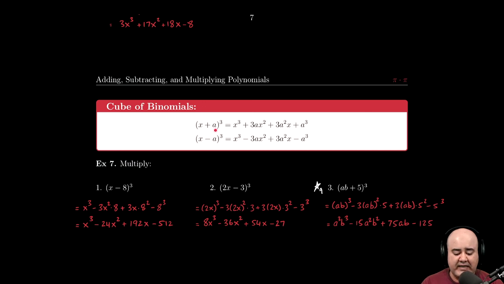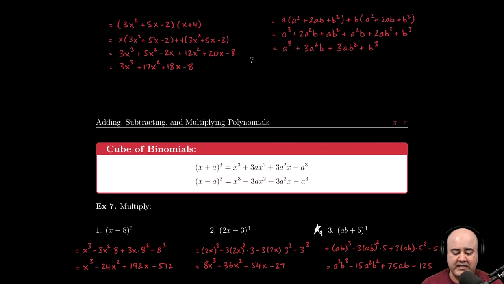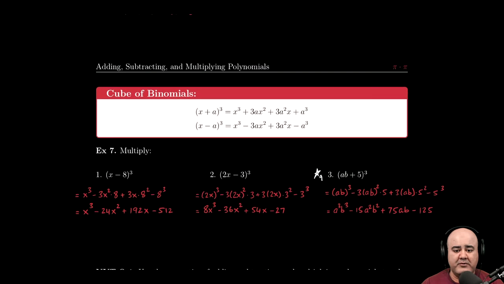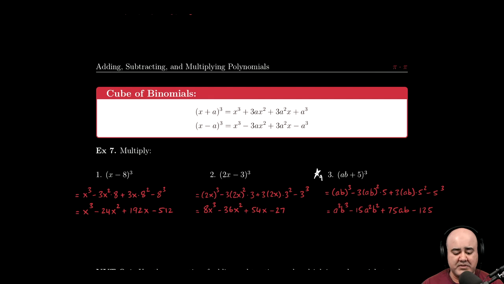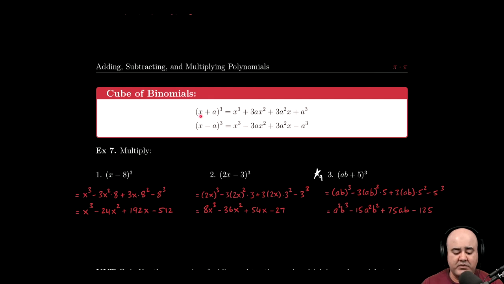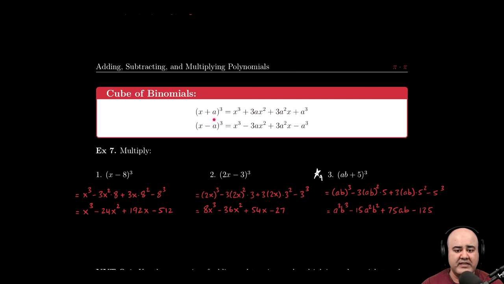If you replace x with a and a with b, you end up with the exact same thing we just got here. So the way I would prefer you guys to memorize this is actually as placeholders. A lot of times students will memorize things with x's and y's or x's and a's or a's and b's. And then when the letters change, then they get stuck.